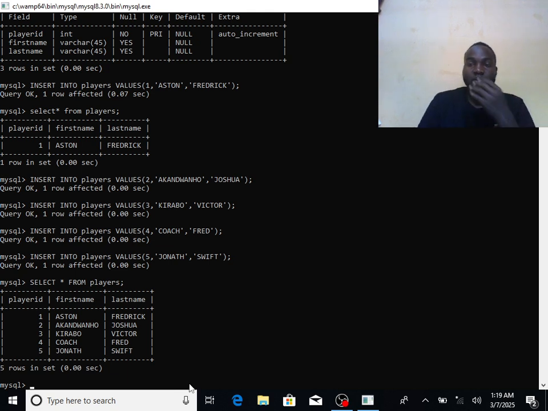Then I can now go to the update. Under update, you can update it by giving the command a condition. Let's say update first name where player ID is 2, so that it only affects that part where the ID is 2. And if you don't put a condition, it will affect the whole column.